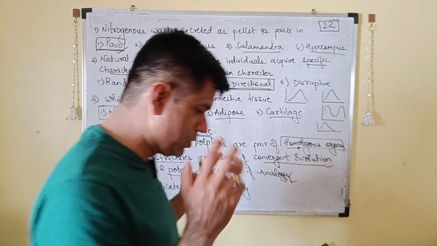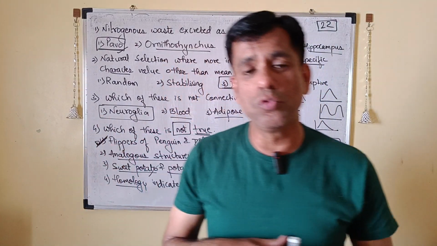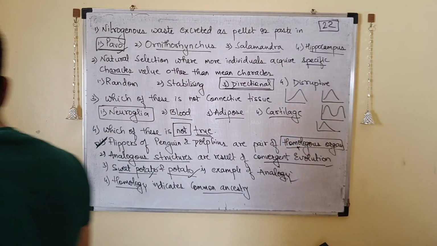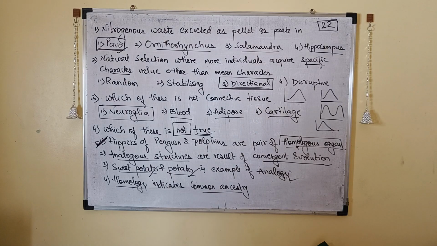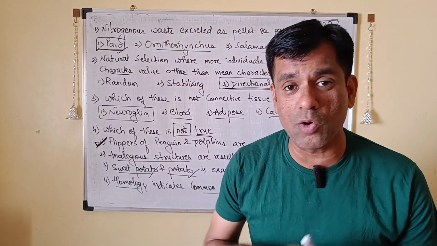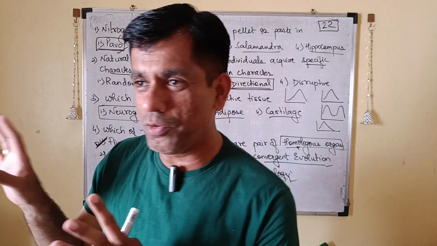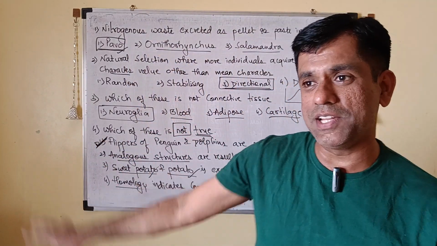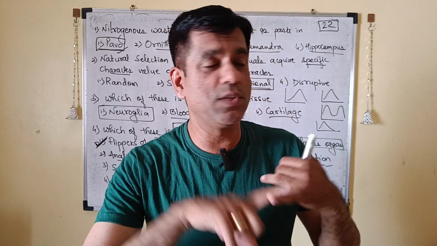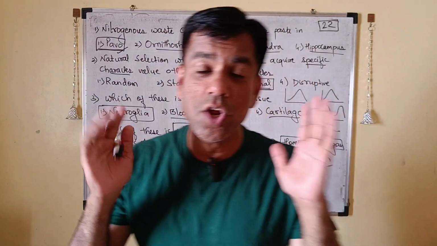The next unit, on microbes and strategies in enhancement of food production, which is now deleted, but was there at that time, along with human health and disease, comprised around 4 questions only. Biotechnology, the principles and processes and applications, had around 9 questions. And the last unit, which is now skipped, with environmental issues, the entire unit on ecosystem, organisms and population, biodiversity and its conservation, and environmental issues, comprised around 12 questions.